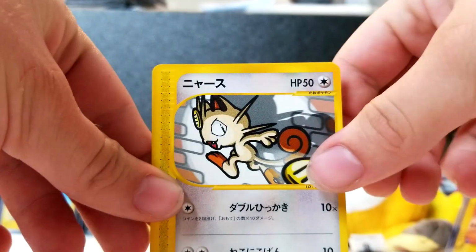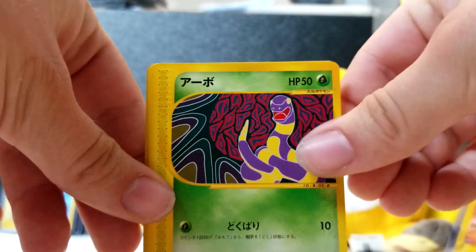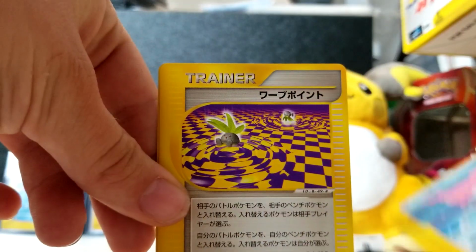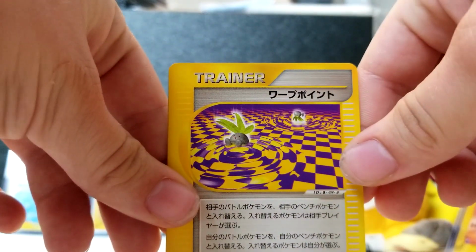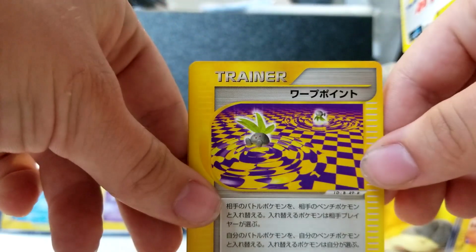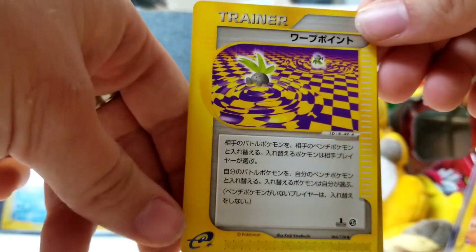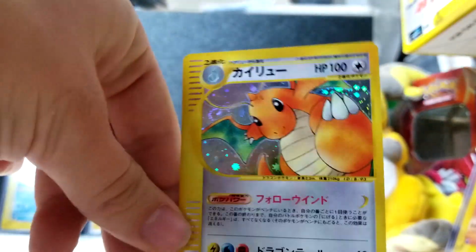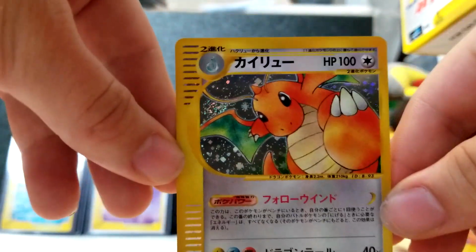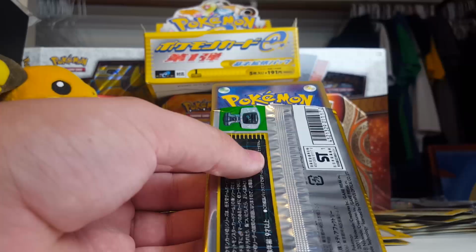We're gonna start off this pack with a Meowth, an Ekans, Corsola, some weird Oddish checkered, weird swirly Whirlpool thing? What if that was actually the title? Okay, it is a holo. Dragonite? Dragonite! Oh, yes! Freaking sick. Oh, I wanted this card so badly. Now I need the Dragonair. We're going to be fighting over that later.